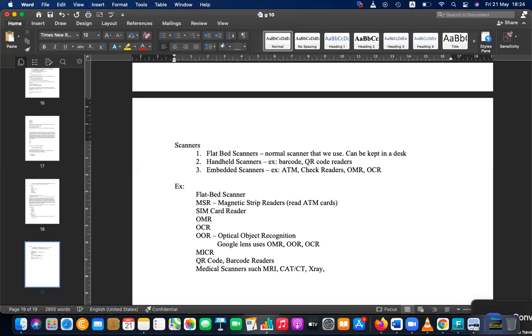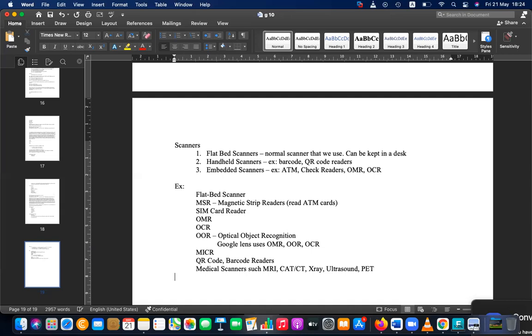Computer axial tomography, CT scan, magnetic resonance imaging, MRI scan, X-ray scan to scan bones, ultrasound. Those are also scanners, but they are not under general purpose computers. They come with special purpose computers. PET scanner, right? PET scanner for cancer detection. MRI, X-ray, ultrasound, PET, those are medical scanners.